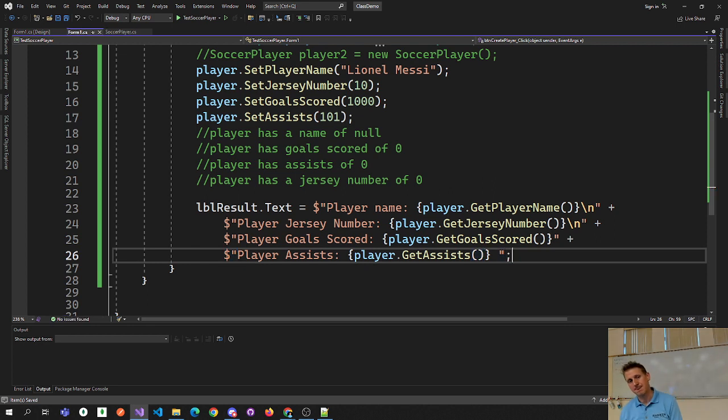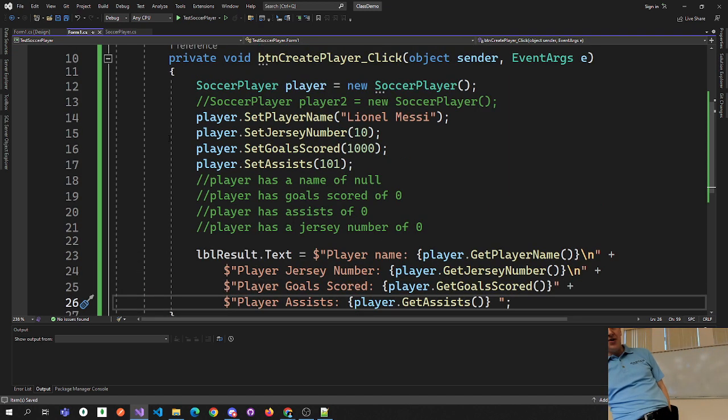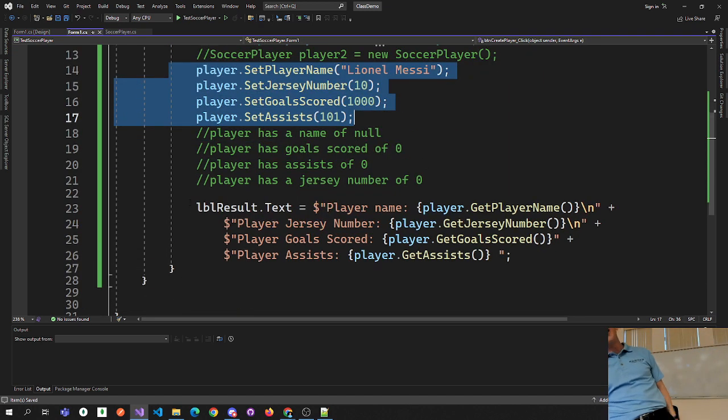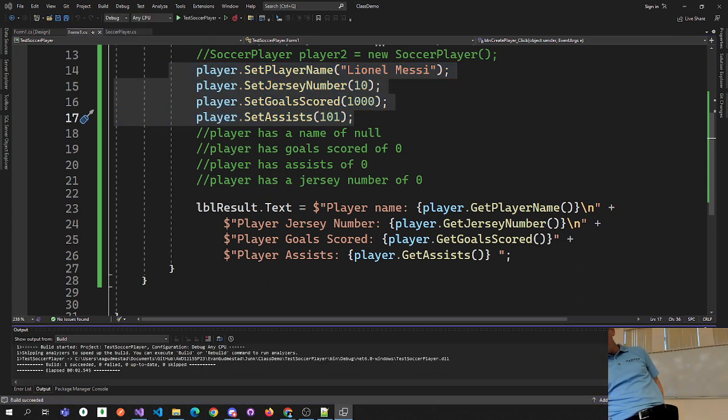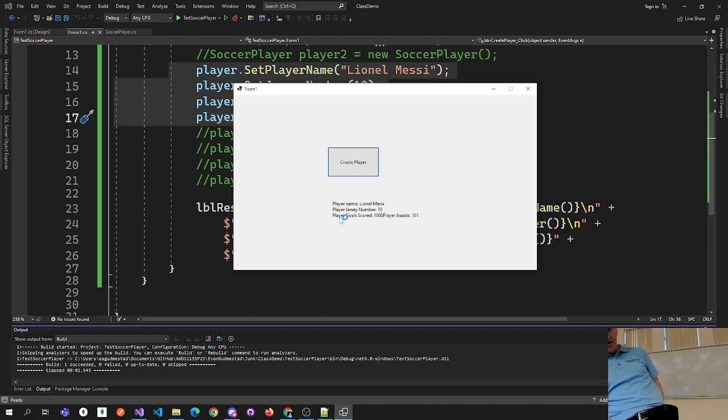Okay. We're not seeing the benefit of creating this yet because we just have one instance of our class. We have one cookie. We have one player. And we put data in and we pull data out. If I run this and I create my player, it's really not anything fancy yet, but now this is the template.